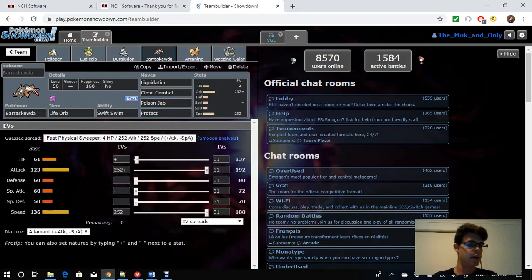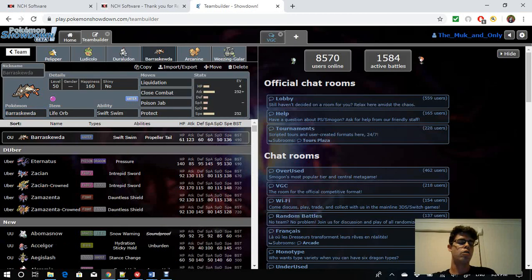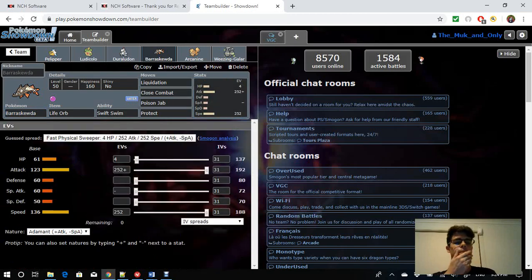If you're going Swift Swim, then you can go Adamant because your speed is going to become 188 times 2, which is 266. Speed is impossible to outspeed, even under Tailwind most times. So Barraskewda might be an option there. But right now I've got Gastrodon, and I'm just not really sure what Gastrodon does except for counter Tyranitar. But Barraskewda can get Tyranitar on the ropes as well, because you Max Geyser pretty much all the time, and you get Rain Up every turn.